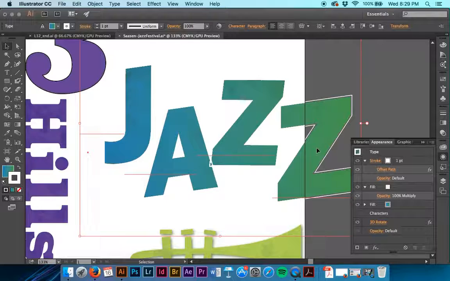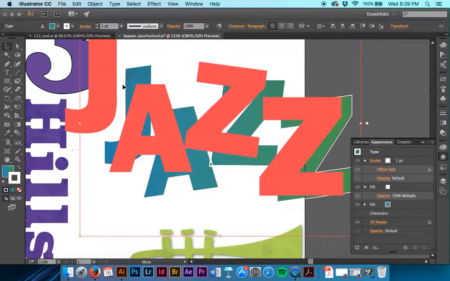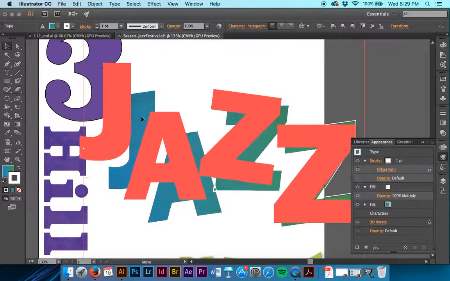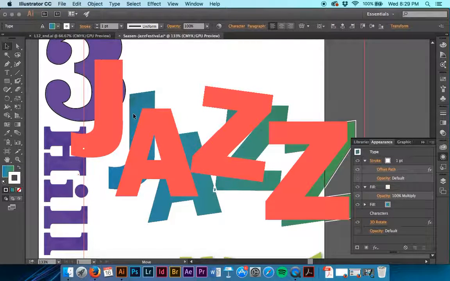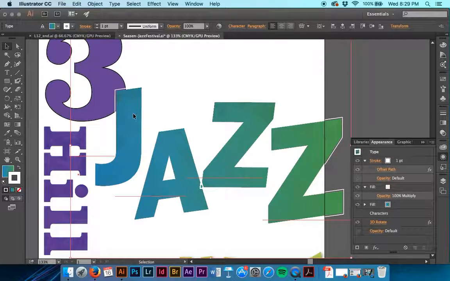Now with the Selection tool, click and drag the text to position it like you see in the following figure. So it kind of moves it closer to this 3. As you notice when we click and drag it, it takes a minute because it has all those raster effects. It's got to think about it. And it's not as smooth as moving it normally. So definitely think about that when you're doing it. I think that's about right. We do a Command S to save. It's going to take a minute to save.